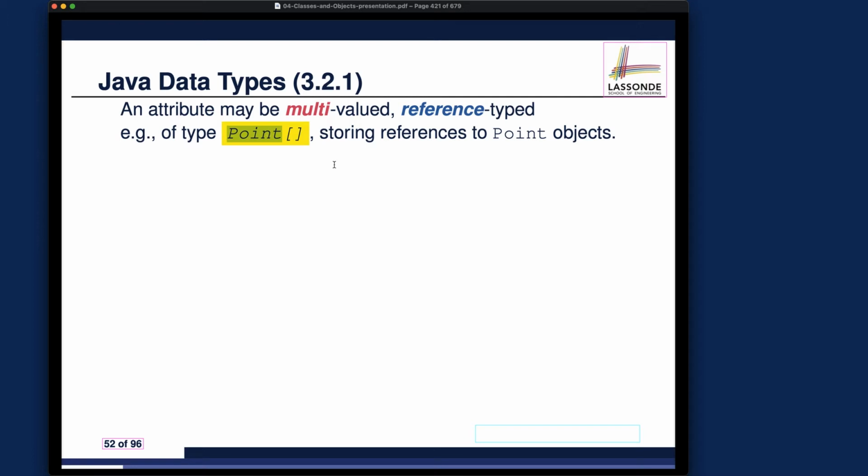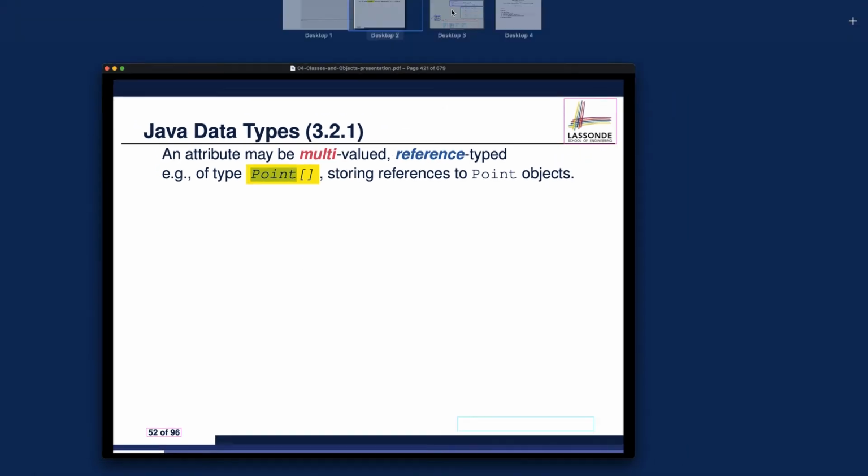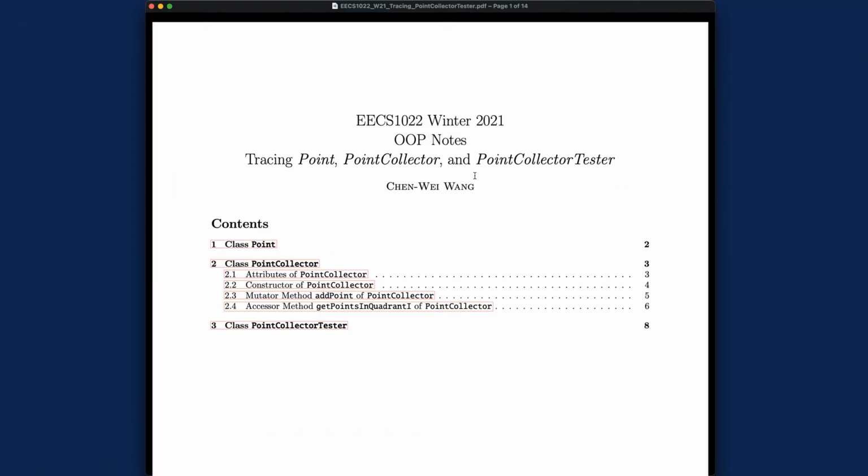So this part of the lecture assumes you actually completed the reading already for the written notes. Let me go there quickly. So remember, this is a written note you were assigned to read already last week in both the lecture and also in the tutorial video. It's really important for you to complete this.